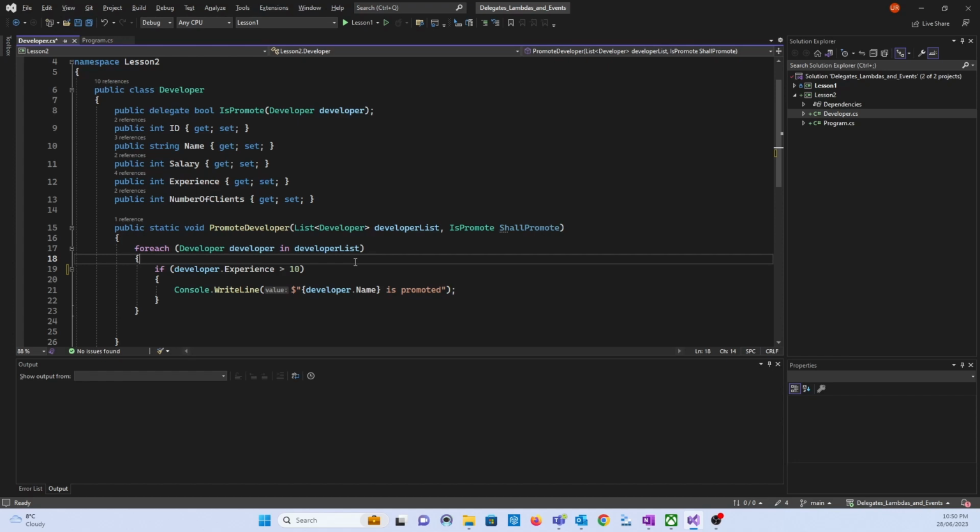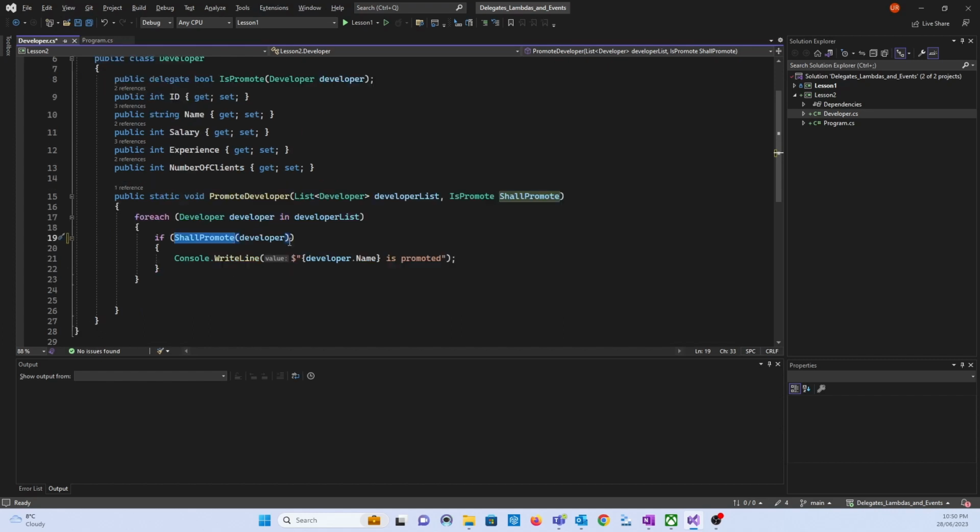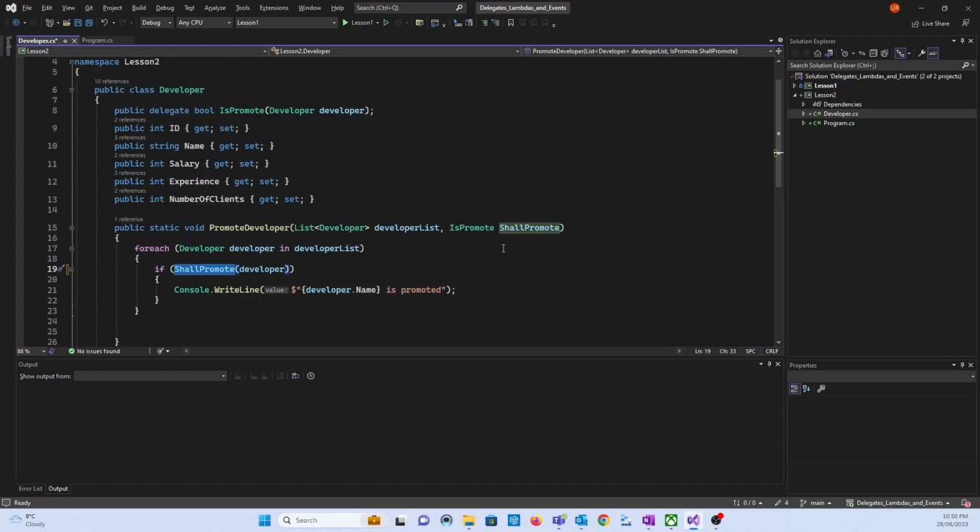So if I can replace this with something like this, where there is this method, or I should say the delegate, then this would come from the other developer.